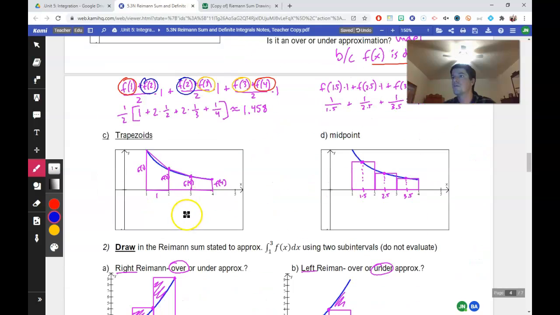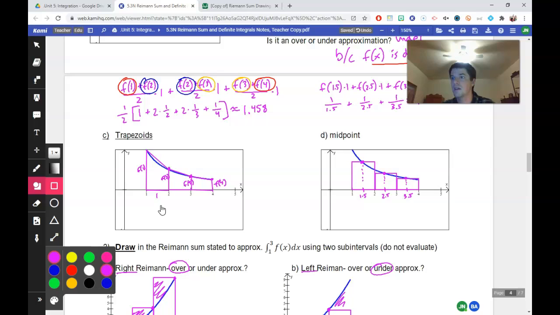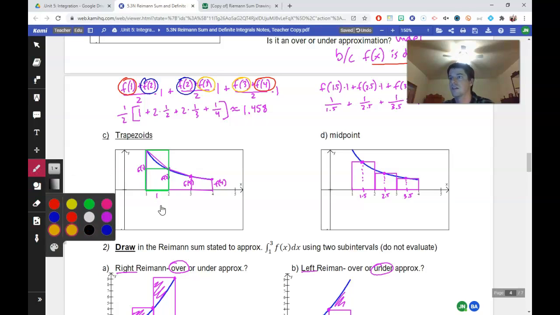Why is that? Well, let's come back up here and look at the trapezoid drawing we drew right here. And let's draw in, I'm just going to use green real quick, the left hand sum and the right hand sum. Let's get a better right hand sum. There we go. So notice the space down here is the same regardless of which one you select, right? That's the same either way. This line cuts the remaining part in half. So it's going to be an average between all of this and just that part. The trapezoid is really halfway between those because it cuts the difference between them in half.